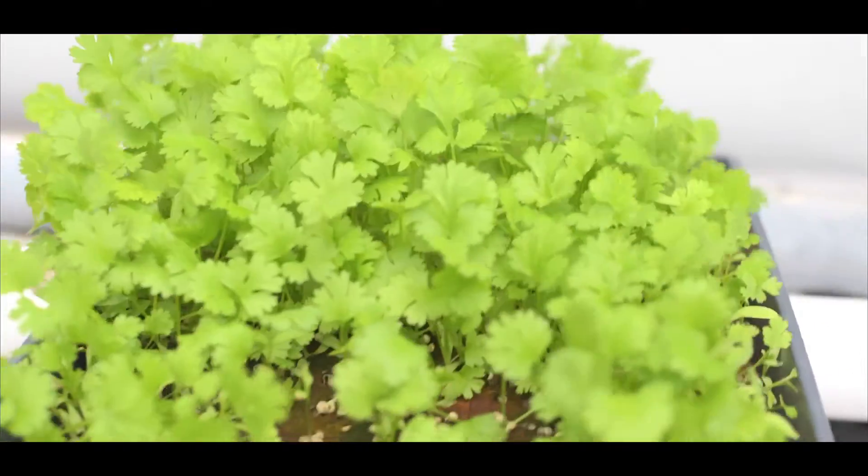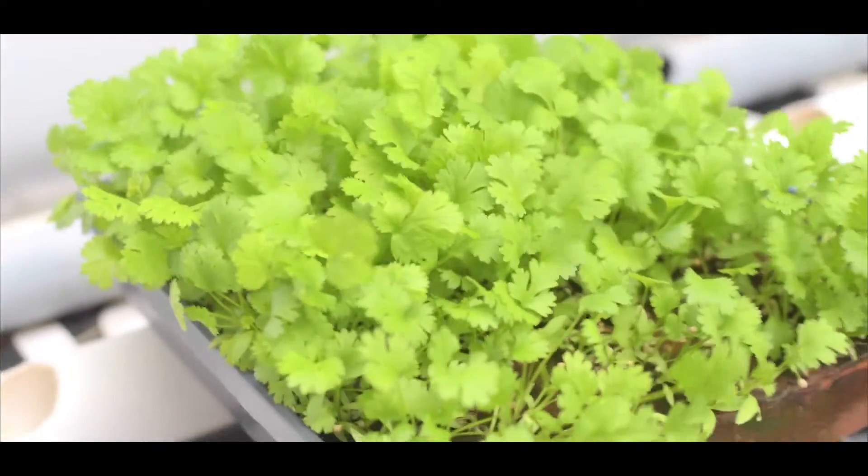After germinating them and letting them grow out a little bit, I put in a mixture — some leftover water with nutrients — because when they came out they were a little bit weak. I'm still trying to figure out why that happens with these types of seeds. I let them go a couple more days, then started giving them diluted nutrients, and they've grown beautifully as you can see now.